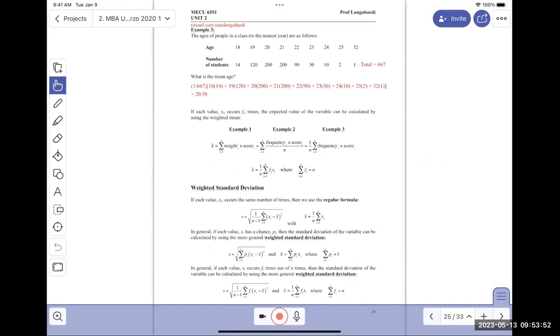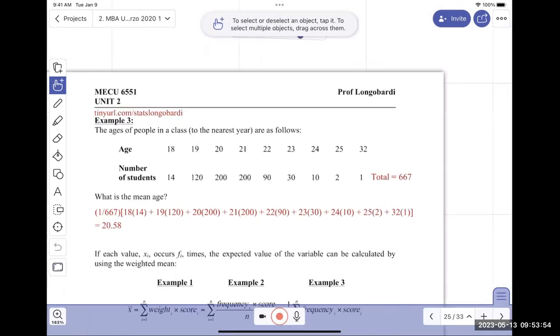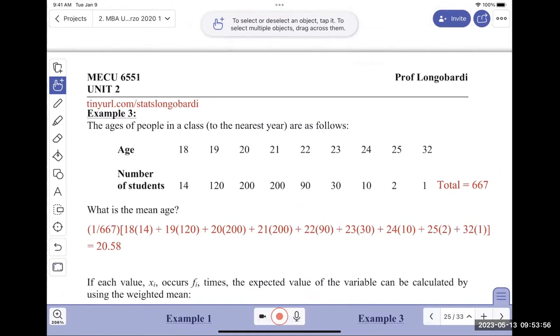Then there's a final one here that I did where I have the weighted mean, but the data again appears like the one I just did, but there's just so many different observations that it's more efficient to multiply by the frequency first and then divide by the total. So I do it at the end. So that's the frequency divided by the total, just like I did women and men. So depending on how I get the data, I'm going to manipulate it, but it's basically the weighted mean every time.